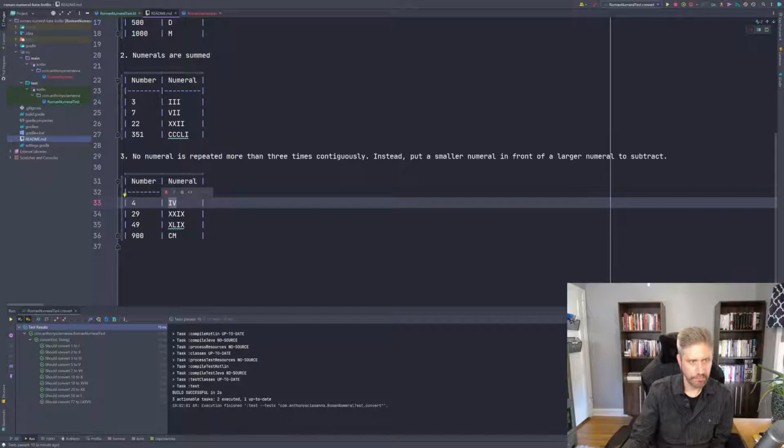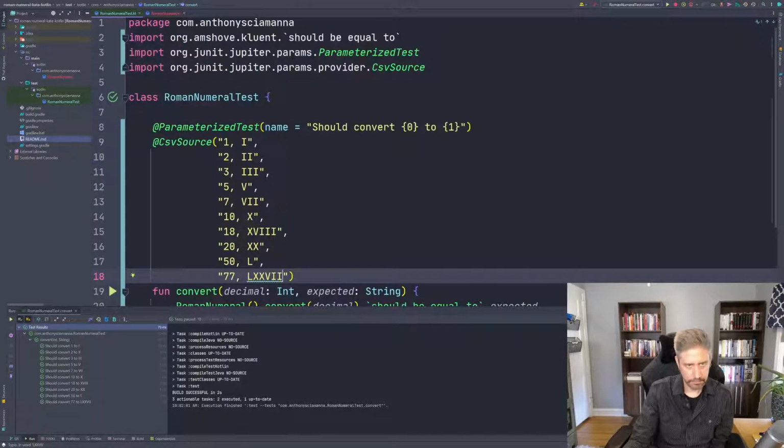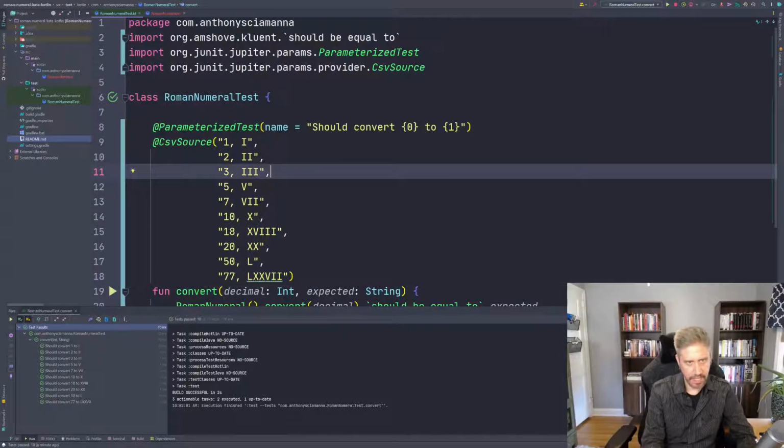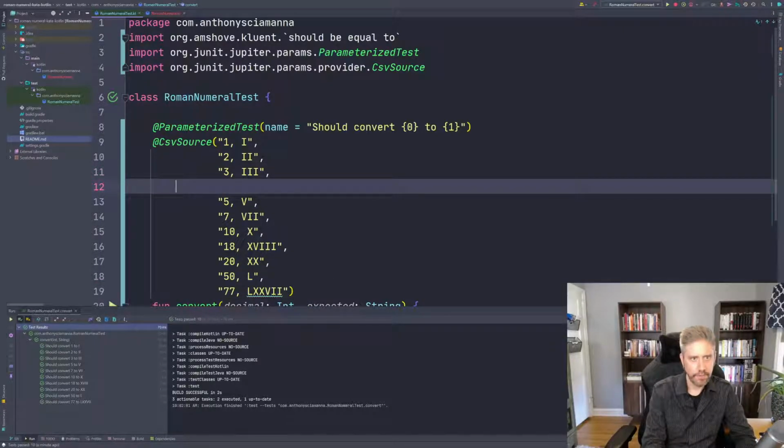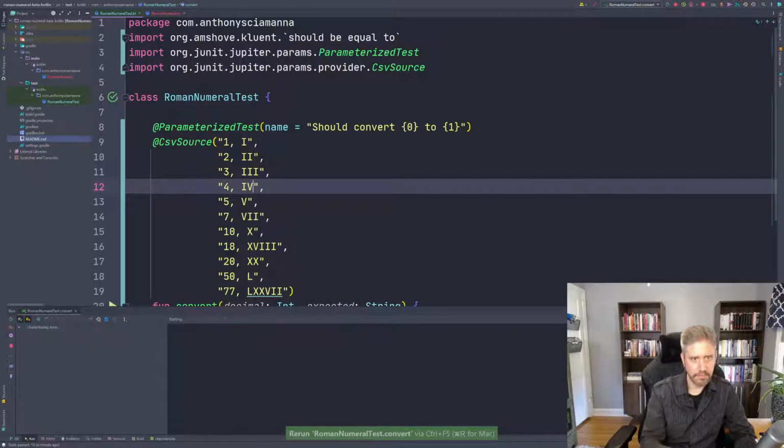And we do IV for 4. So I think our first test could be for 4. Here I can just duplicate this line: 4, IV. And let's run that. I believe this is going to fail.